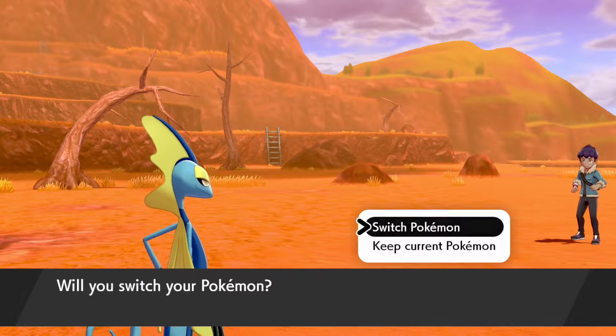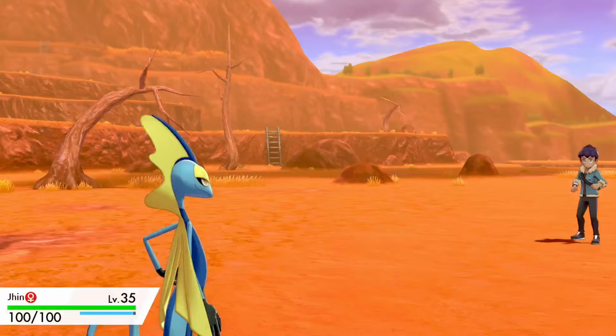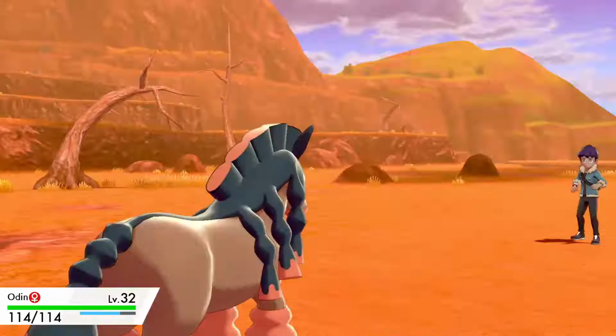He will use Toxic Cell. So you also have Toxic Cell. And it's electric poison. So I think it's 4 times weak against ground type.